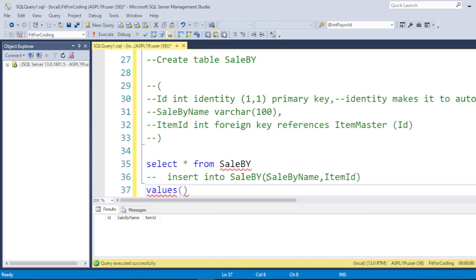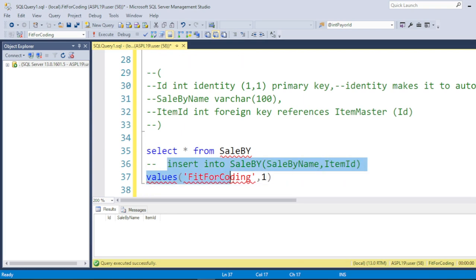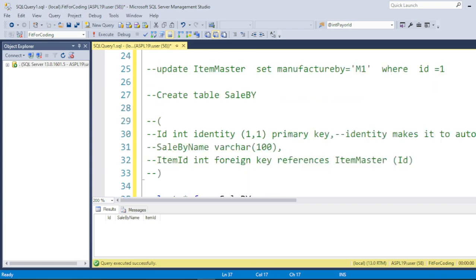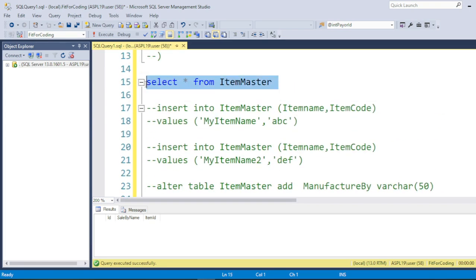Values is XYZ. Values, let's suppose sale by name fit for coding, and item ID is 1. Item ID is 1 because we are representing row 1.